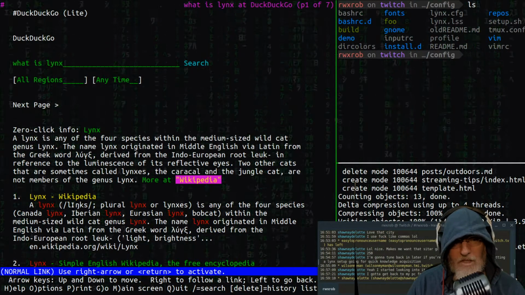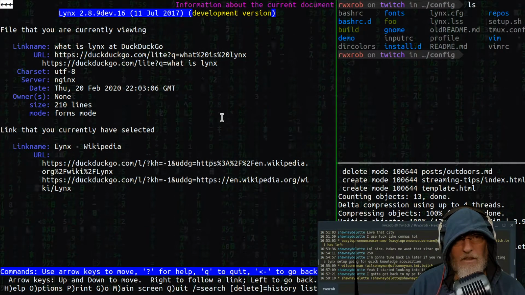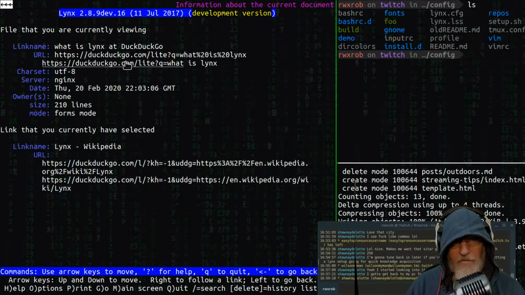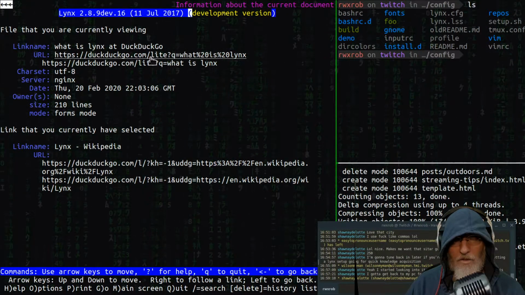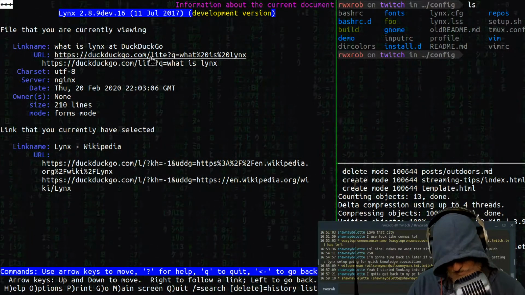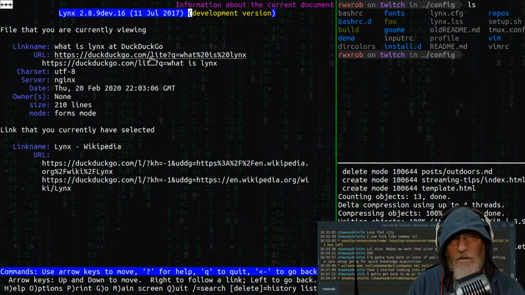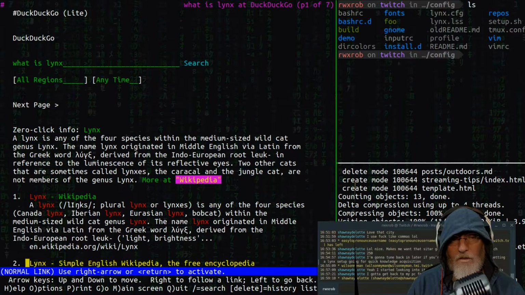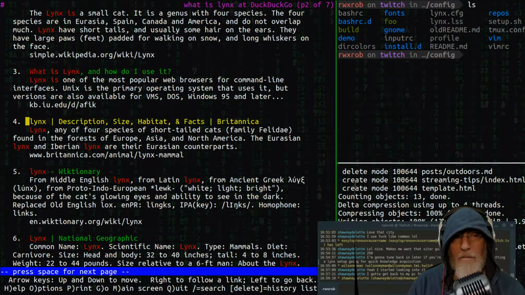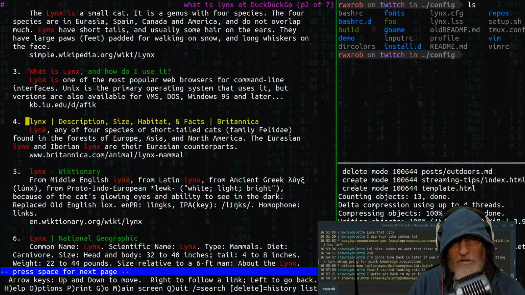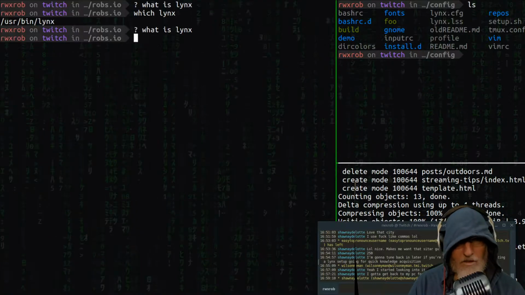But even if there isn't, I can type the letter I, and that will show me my URLs. Okay, so I can click on those URLs using my mouse, and it will open my graphic web browser, and so I can see what I need to see. So I use Lynx even to search for stuff that I know is ultimately going to be graphic, because it's so much faster. And if you haven't noticed, I'm searching on DuckDuckGo, and the reason is because of this.